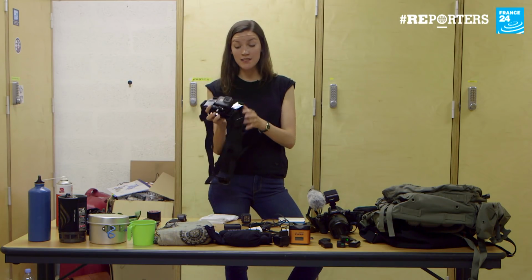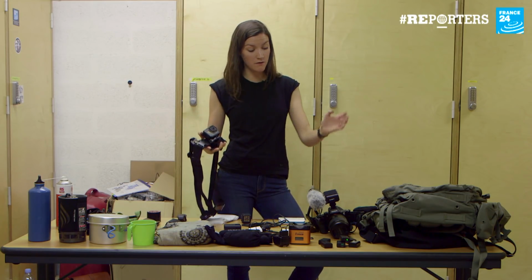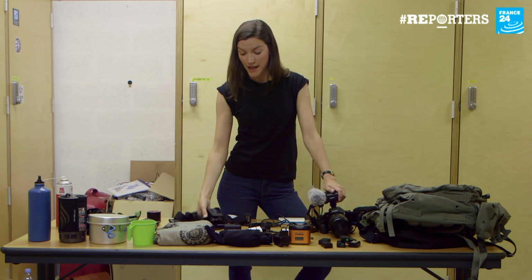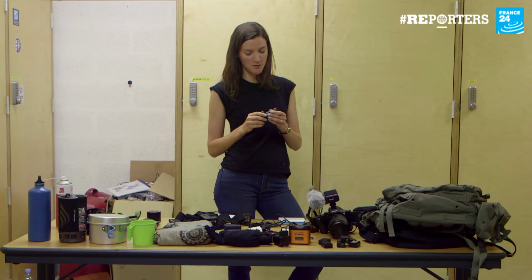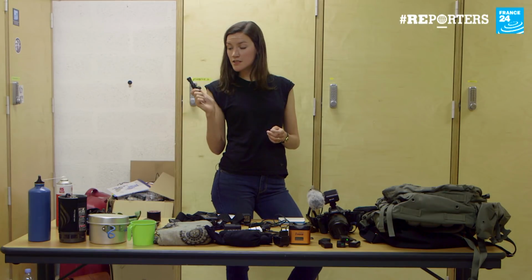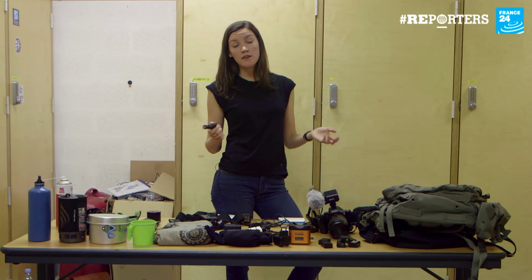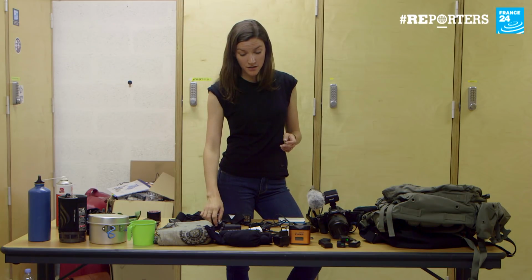Also, the sound on the GoPro, this is a Hero 5, the sound was really good. The microphone's tiny, but it's a great backup camera. If anything had gone wrong with this guy, I would have had the GoPro as a great backup. Another backup plan, I'm seeing a theme here, lots of backup plans when you're in the desert, because things could go wrong. This little microphone, if something had gone wrong with this camera and with the GoPro, or with Fanny Allard's camera, because she was also filming, we had two cameras, I would have stuck this microphone into my smartphone, and I would have just filmed with my smartphone, and actually it would have been okay. So again, very important backup plan. Can't do without that.